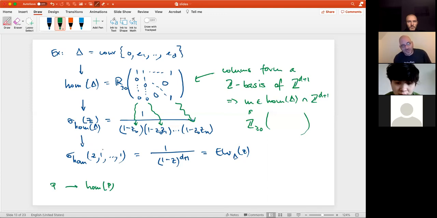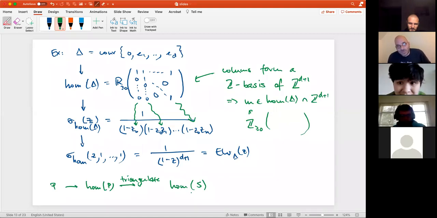So this is where triangulations come in. For a general P, I'm going to triangulate either P or the Hom. We'll talk about this tomorrow, what that means in terms of these counting functions. And so now I'm in your situation, right? Now I have a Hom over some simplex S. So this is now a simplicial cone. Now I have a d+1 by d+1 matrix. But now the question is, what do you do when this is not a unimodular matrix? And that we'll talk about after the coffee break in a moment.